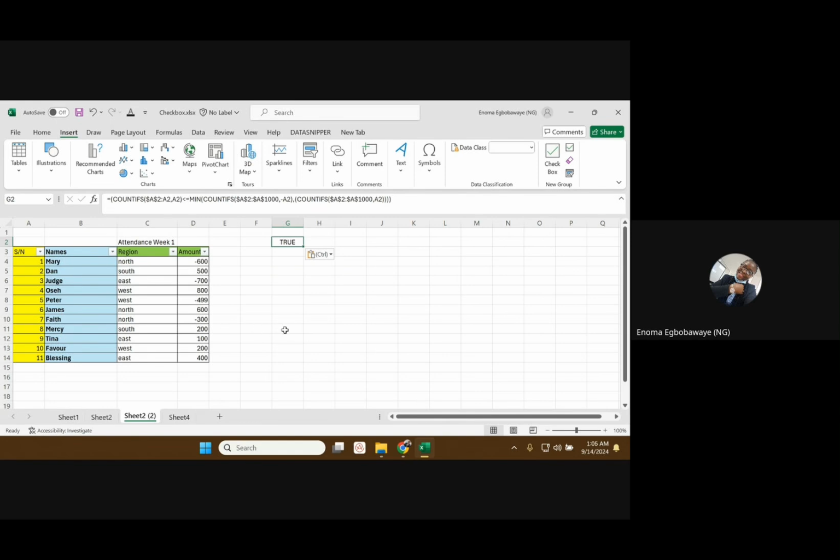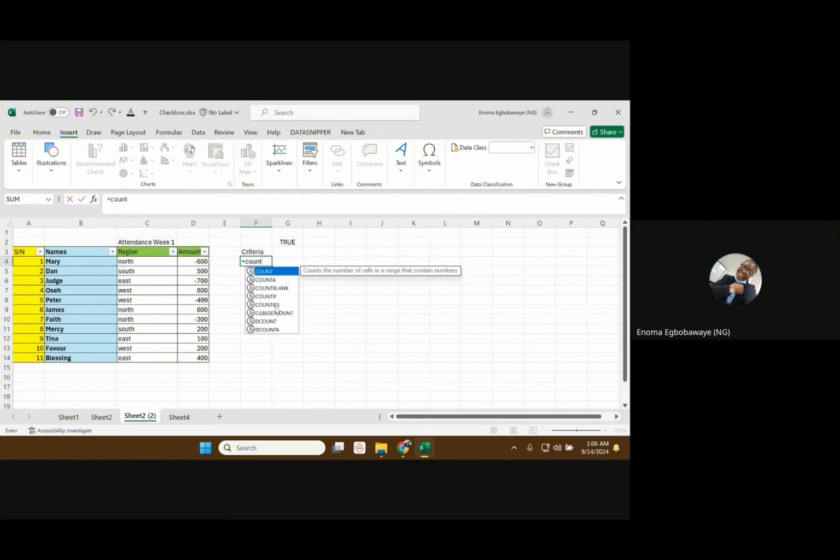Okay. So the next thing we're going to be looking at is the CountIf. I know a lot of us understand how to use the CountIf function.